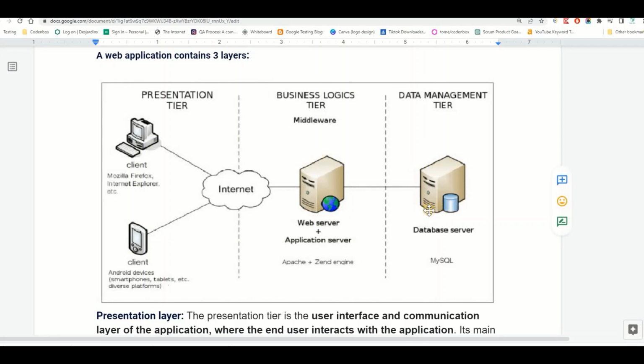There is a third layer, it's called the database layer, or you can say database management tier. In this database management tier, as per the business logic, it will retrieve the data from this database layer, and then it will get the response from this query as per the query from the business logic tier, and it will come back to the business logic tier, and it will send that response through the internet to the client computer, the same client computer or client machine.